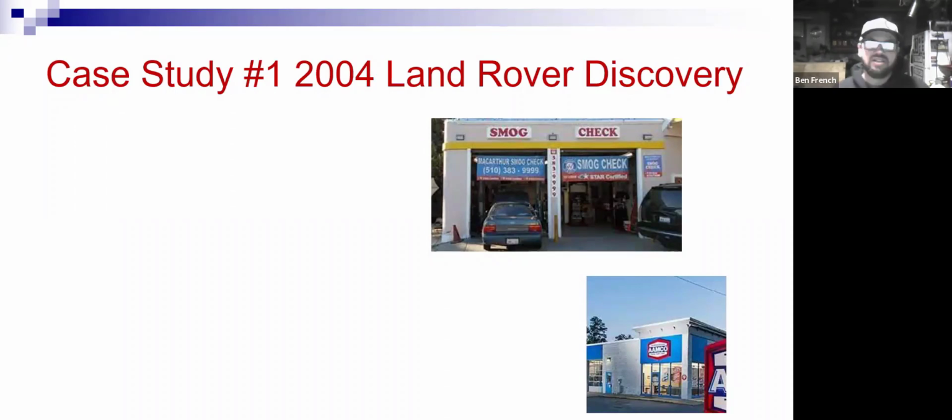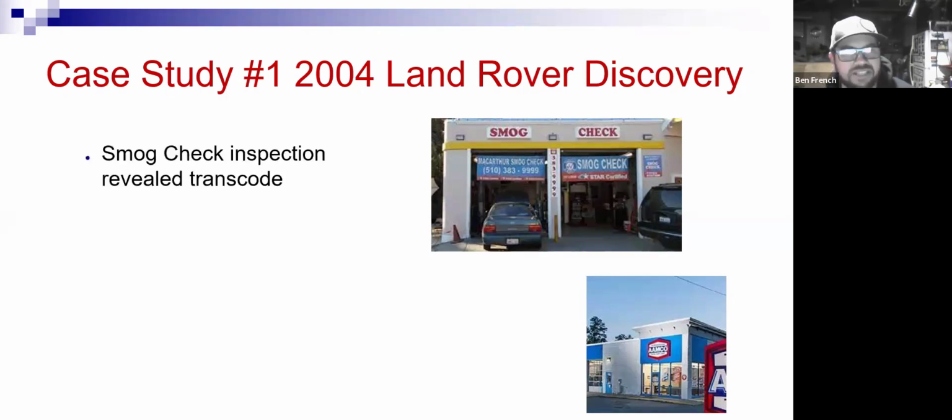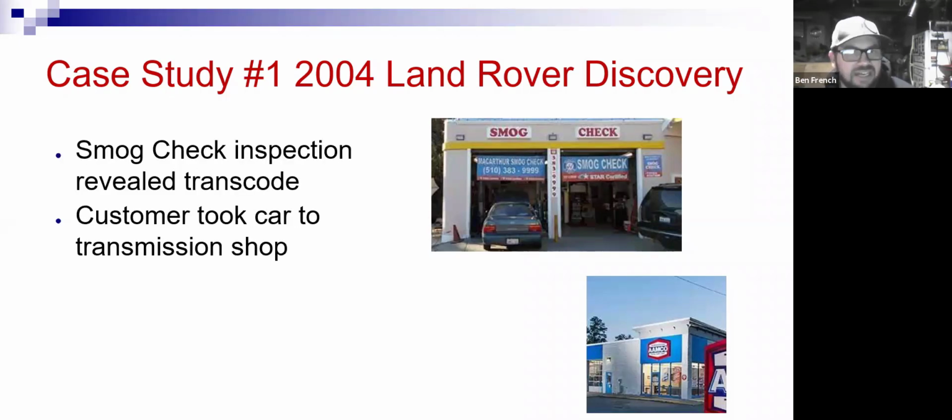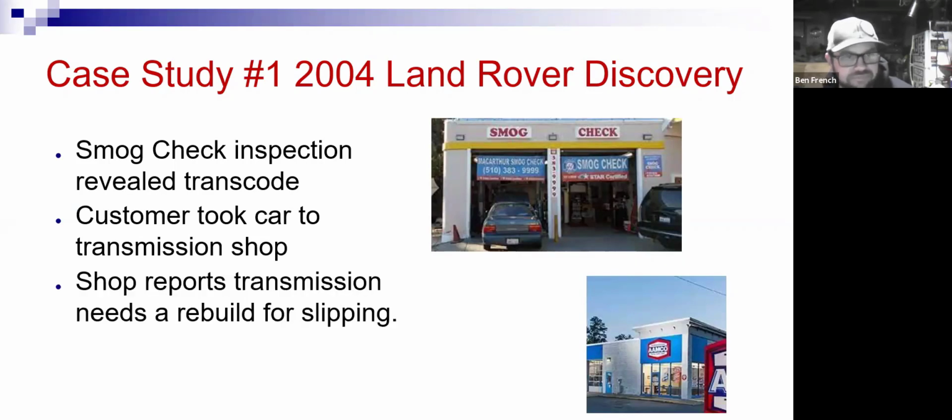In fact, the owner of the car had been in the car business their whole life, and they knew that, okay, the car doesn't feel like it's running that bad. It doesn't feel like it's got a transmission problem. But they took it to their local transmission shop around the corner from the office that they worked in, because it had a transmission code, and the transmission shop said, "Oh, it's got a transmission code.